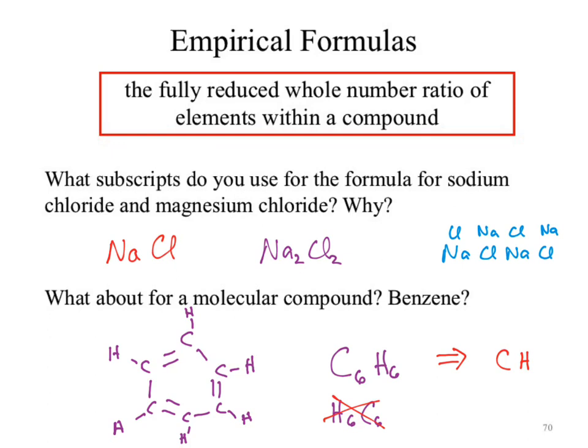go through and run it through a series of tests. Those tests will tell me how much carbon and how much hydrogen are present, and I can determine a ratio between them. I don't know if it's CH or C2H2 or C3H3 because I don't know the exact ratio. All I know is that at a minimum it has to have one carbon and one hydrogen. So the empirical formula is really just an experimental discovery. What we would do is run more experiments to figure out the exact ratio. What was the exact number between them?